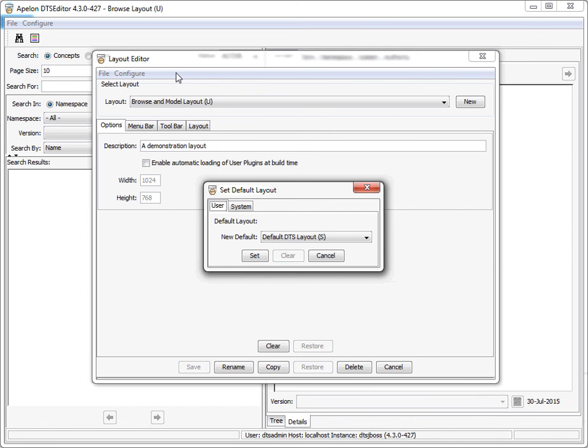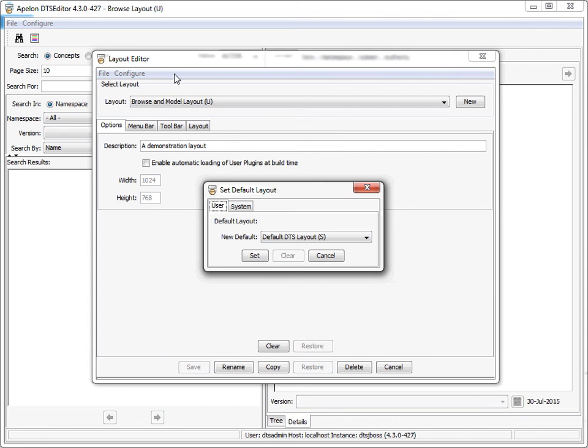When connecting for the first time, DTS looks for the user's default layout. If one exists, the layout is loaded. If the user has not designated a default user layout, DTS looks next for the default system layout. This layout is set by a DTS administrator and permits a common layout to be loaded for all users. Finally, if a default system layout has not been specified, DTS loads the classic standard layout. As we saw earlier, this layout is maintained internally by DTS and cannot be modified.